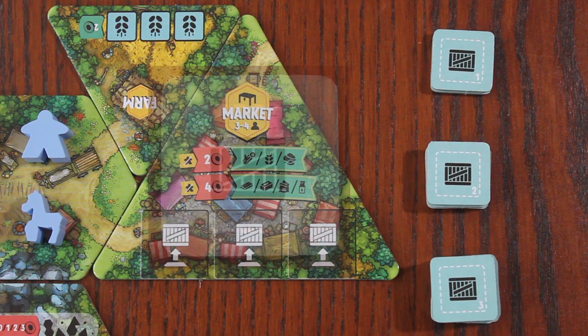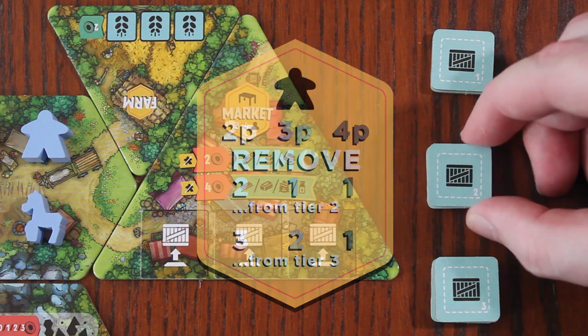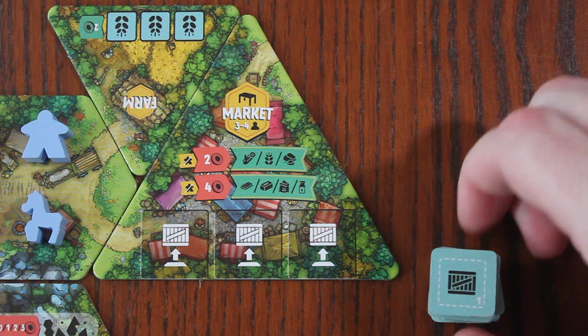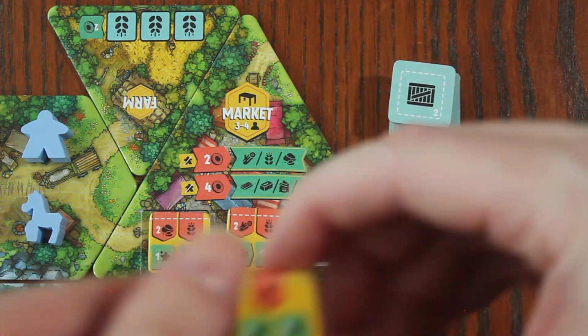Sort the market tiles into 3 piles based on the number on the back of the tile. Depending on your player count, remove the indicated number of tiles from level 2 and 3. Then stack the 2s onto the 3s and the 1s on top of the 2s and place the first 3 tiles out into the market.